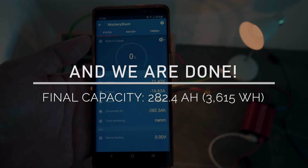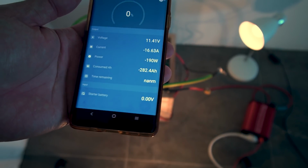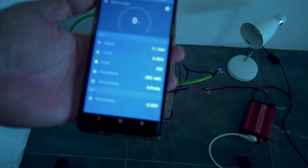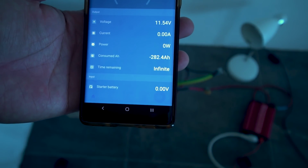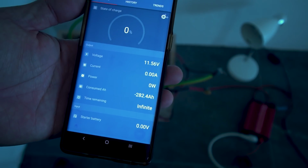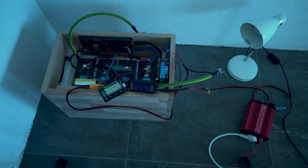All right, it's 11.42. Now the inverter is complaining. 282.4 amp hours. I'm gonna go ahead and kill it. There we go. 282.4 amp hours. It ended at 11.55 with the inverter complaining about low voltage. It didn't actually trigger the BMS to shut off, but I'm pretty confident that it will shut off. And the fact that I didn't do it, I'm not too upset about it because now I don't have to worry about resetting the BMS once it triggers the low voltage cutoff.